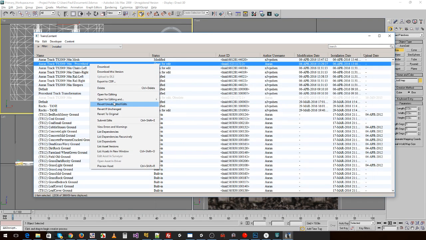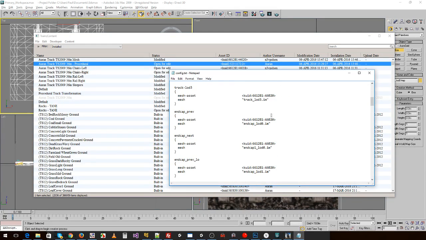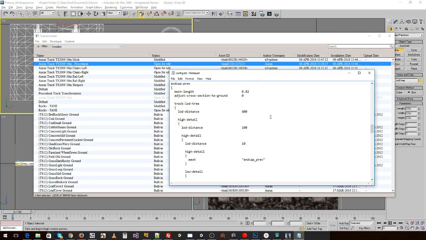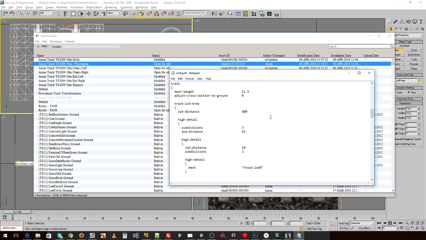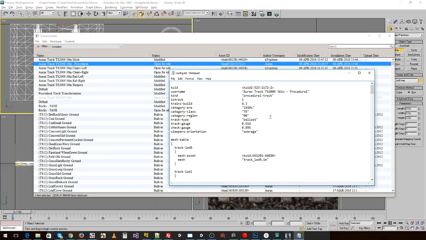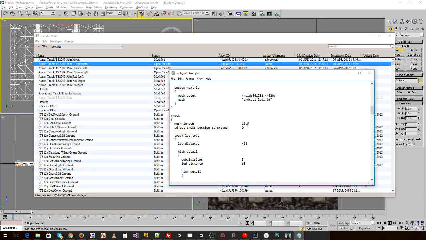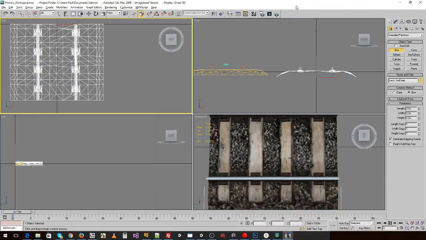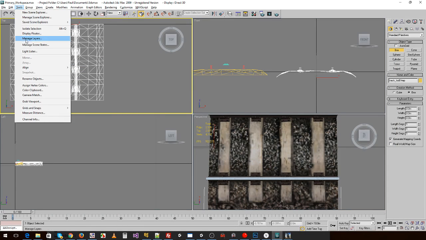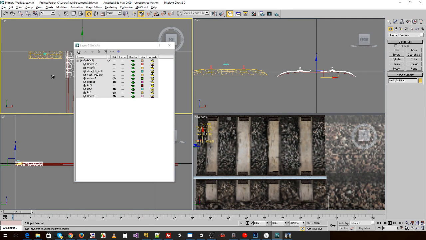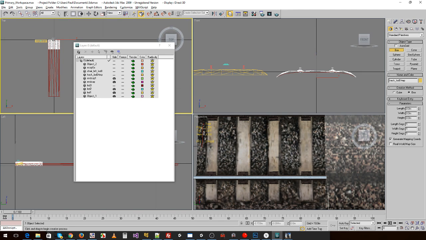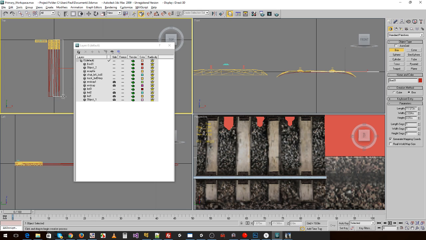And we open up this one. Perhaps. No, wrong one. It's the sleepers, I think, we need to open up. 11.5, that takes the longest part of this LOD. Yeah, 11.5.